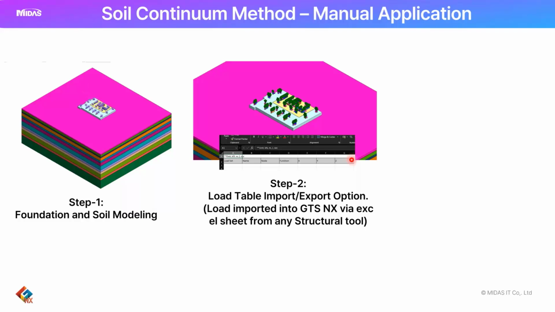All we do is apply the load. To get the loads, we have various options. You can manually apply loads at each and every point, or else you can import them via tables in this software, GTS NX. That will be easy when you're dealing with hundreds of loads and hundreds of load cases. So it is easy to import the loads via tables. This is the second step. The first step is modeling of the foundation and modeling of the soil, and the second step is importing the loads. Here we are not actually modeling the superstructure, but just the substructure and the soil layers. The load coming from the superstructure is just applied on the foundation.